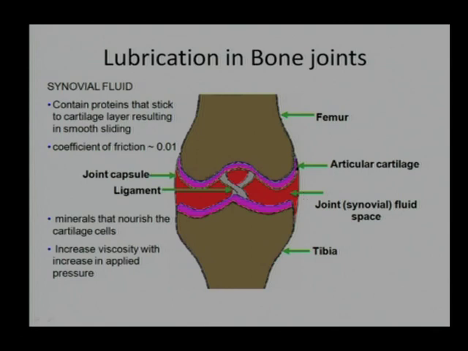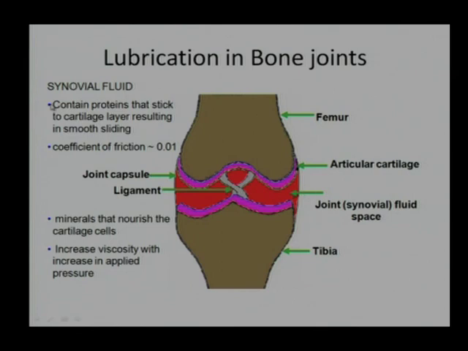This is one of the common examples, our human body joints. Whenever there are two bones with relative motion, a joint is made, and that joint requires lubrication. We use a lubricant here, the synovial fluid, which is more like a process fluid. This gives an opportunity that wherever a liquid is flowing, it can be utilized as a lubricant by giving some additives or adding some substances to it. In this joint a femur is shown, a tibia is shown, and there is synovial fluid in the space. If there is a squeezing action and relative motion, there is a possibility of this liquid coming out and going back in.